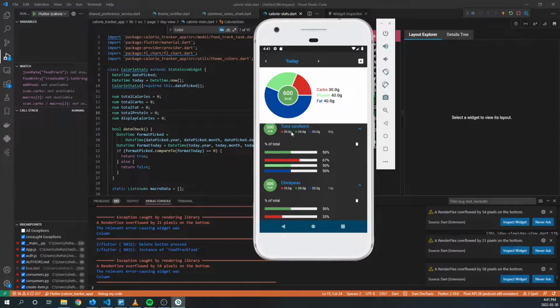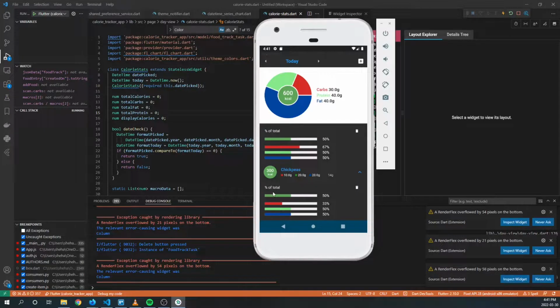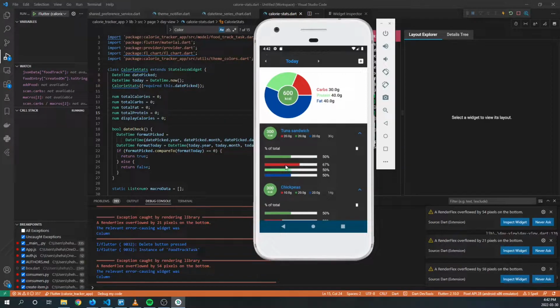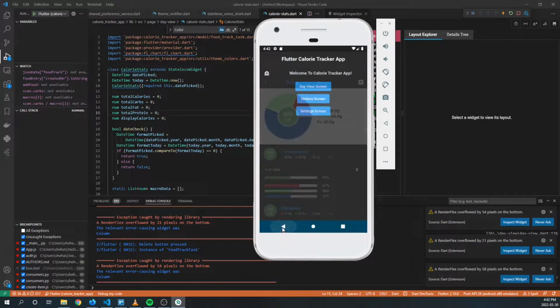So out of 30, that's 67% of the total carbs for the day, and the remaining 33% is owned by the chickpeas, which has a gram amount of 10 grams. So that's how this graph works. So this is basically carbs, so it's color coded. So we can see that carbs is in red, protein is green, fat is blue. So that's how this day view screen works.